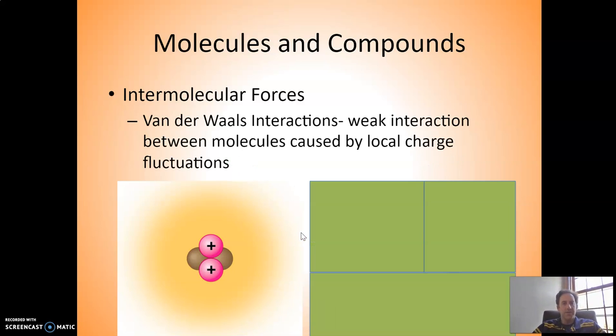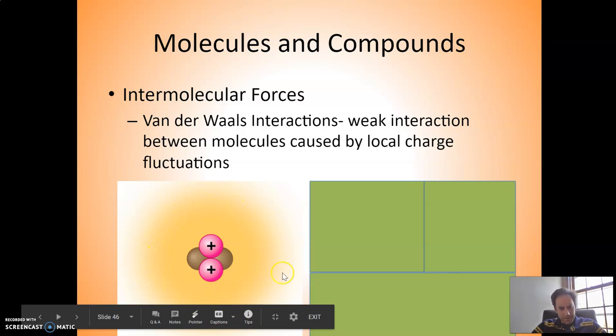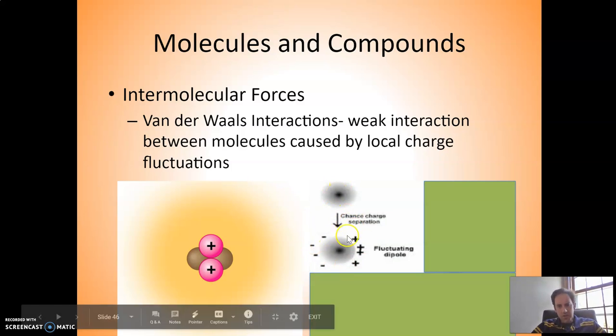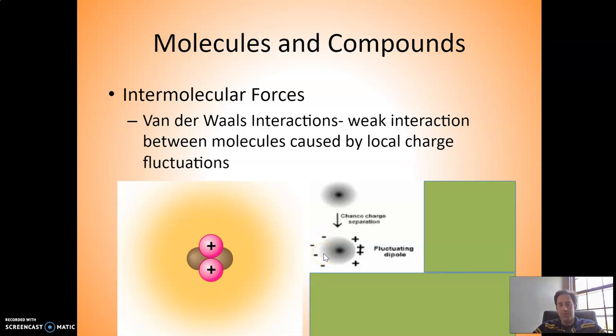Another intermolecular force is what's called a van der Waals interaction. This is a weak interaction between molecules caused by local charge fluctuations. So remember I said electrons are arranged in these orbitals? I said it wasn't that important, but here I am bringing it up again. So, imagine that there's electrons moving around here, and then all of a sudden it just randomly clusters. There's a slight negative end of the molecule and a slight positive, simply because the electrons bunch up on one side just due to some random circumstance.